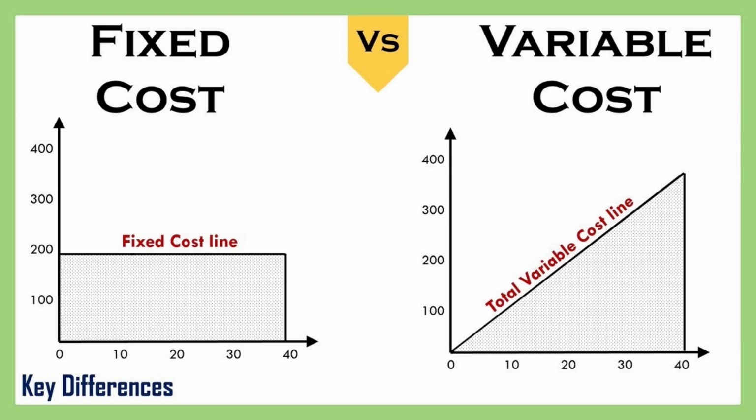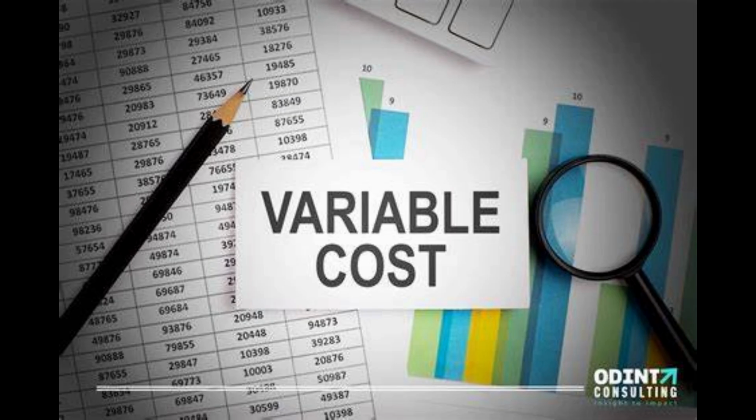And we have what we call fixed costs. These are costs that remain constant for a specific period of time, which is short term, and are not affected by the volumes of activity. For example, rent. Then we have variable costs. These are costs that change with the volume of activity. So the more you produce, the more costs you incur. The less volume of activity you produce, the less costs you incur.